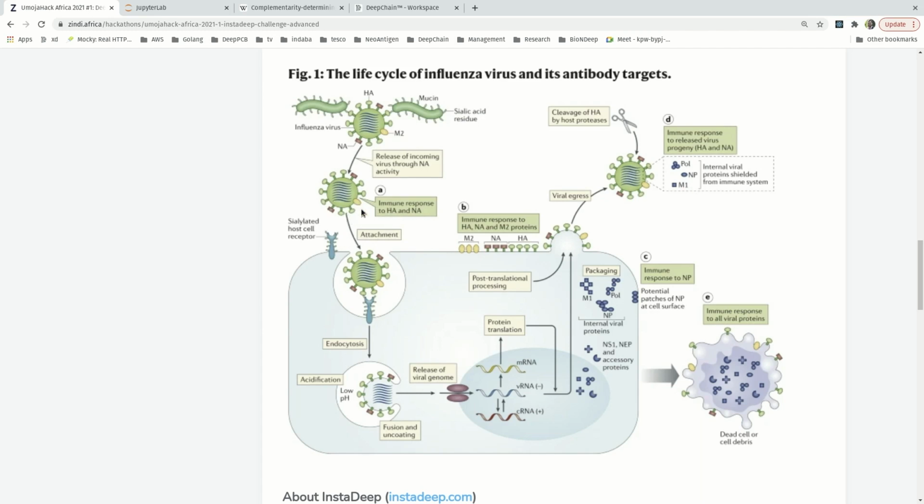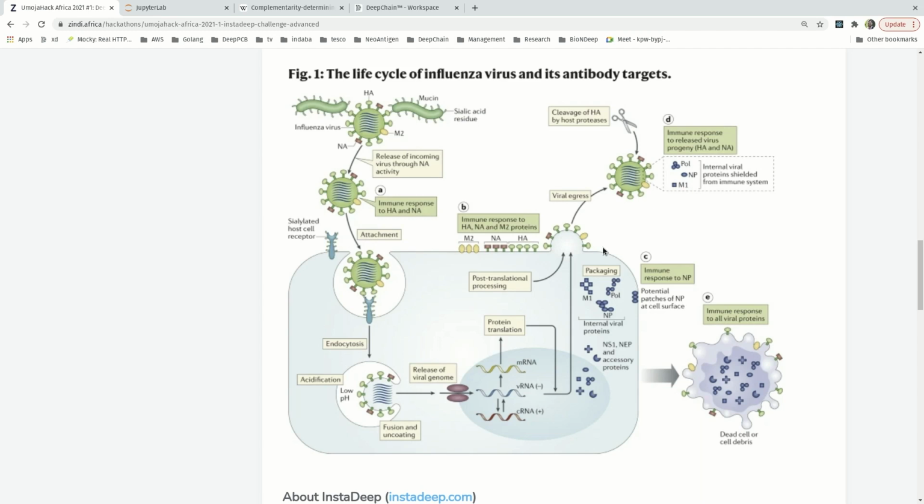This protein gets attached to the sialic acid in the host cell receptor, and that's how the virus gets into the cell and injects its RNA so it can create all the proteins that form the virus, which then surface on the cell and generate a new copy of the virus. So the virus is hijacking the protein production mechanism of the cell to create more copies of it.